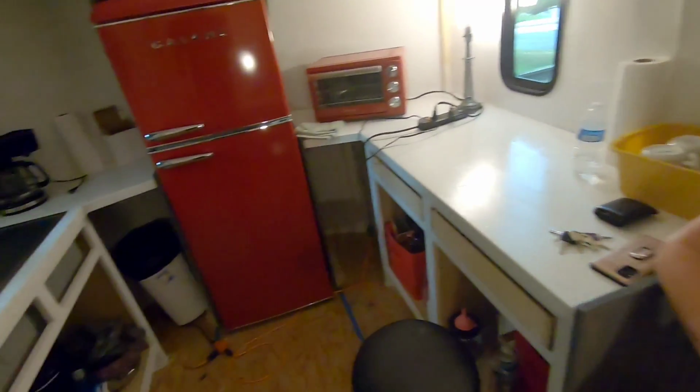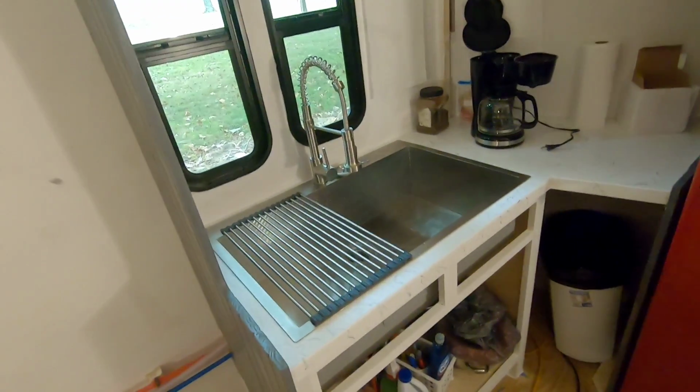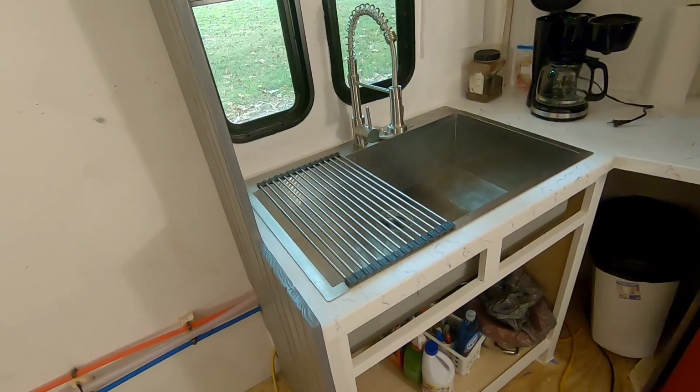Fantastic. Well, let me show you something. One of the cool things about it is the kind of drain that we use, or the kind of P-trap that we use.